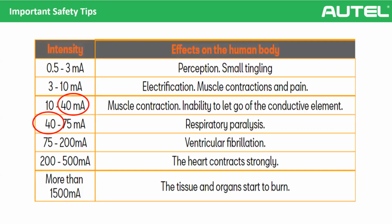So below 40 milliamps, the effects are not serious. But at 40, there is a chance of inability to let go of conductive elements. The electric power is so high that it affects your muscles and you cannot control them, okay? After 40 milliamps, higher than 40 milliamps, you see the effects are terrible.